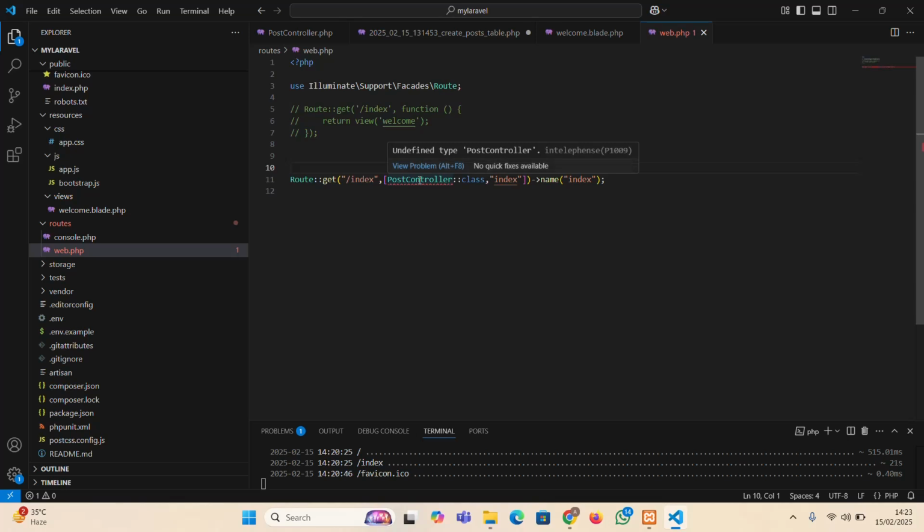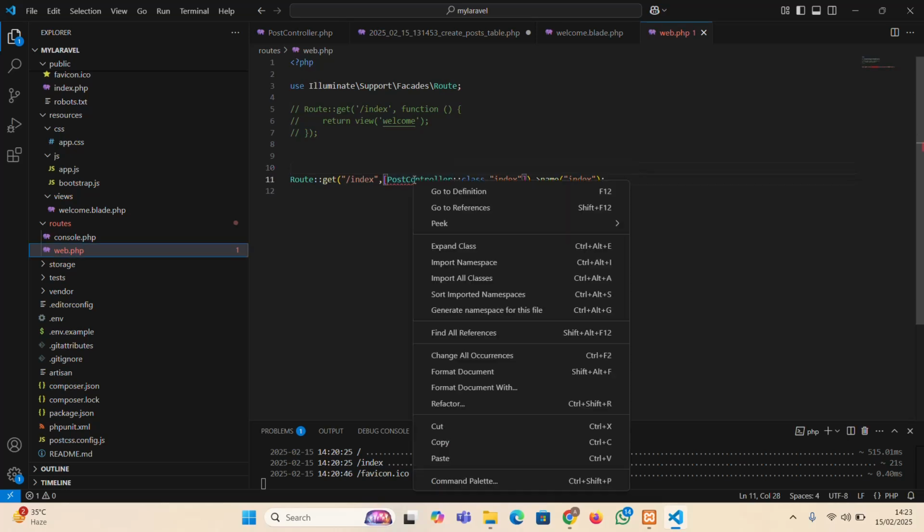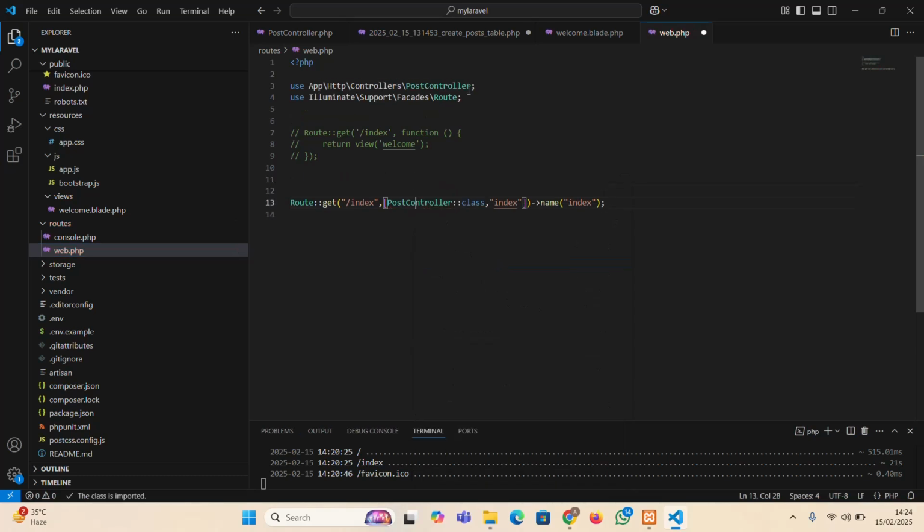You can see that this is actually showing me an error because you have to import your controller inside your web.php. So I've already installed an extension, so it's going to do that for me. Import namespace. So you can see that it's going to add this line on your screen.